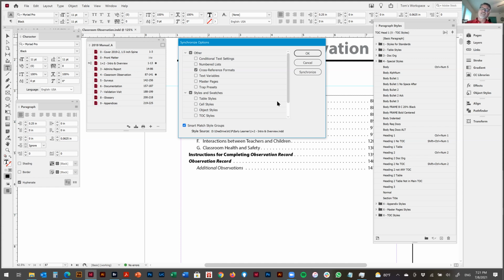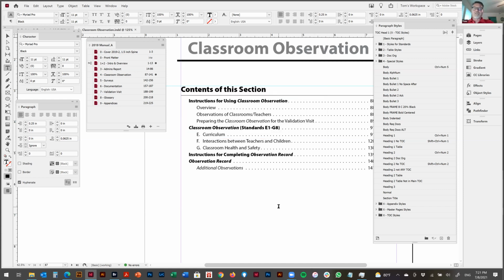It became like second nature because you don't want those styles to be out of sync. But you can pick and choose here whether you want to sync only the character styles, paragraph styles, whatever. I'm not going to click synchronize now because I basically don't know what the result will be.